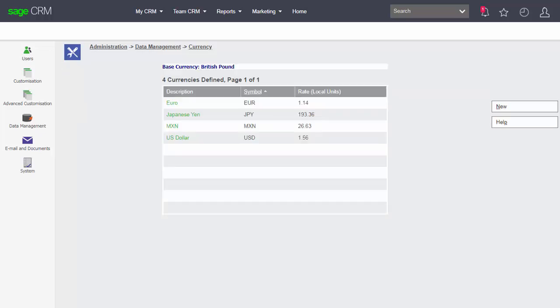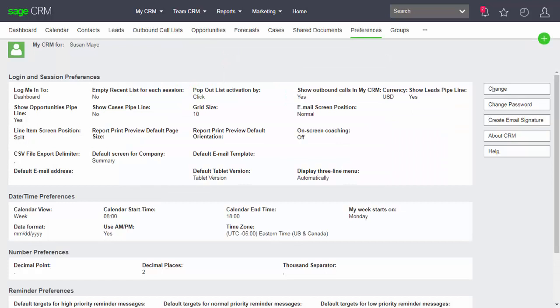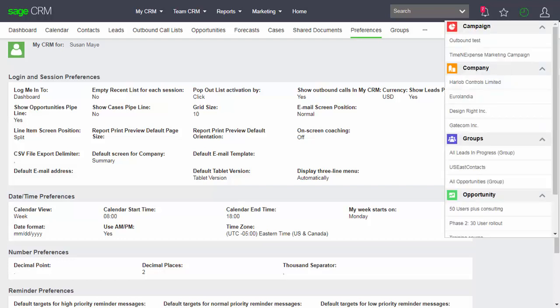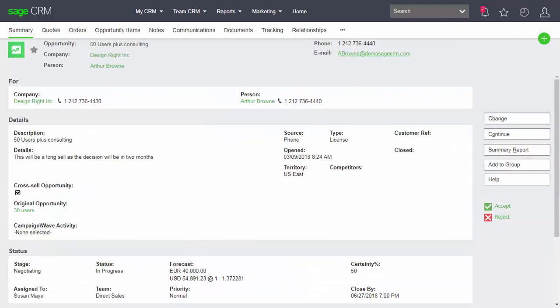So that's the idea of the control of the currencies, and this is the origin of why we can see that our individual values that we see entered into the system can be then triangulated onto another currency. So it's recorded in euros, goes through the base currency in my system, which was GB pounds, and then redisplayed according to preferences to dollars.